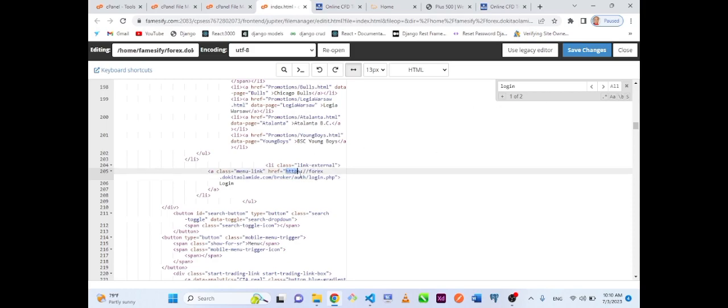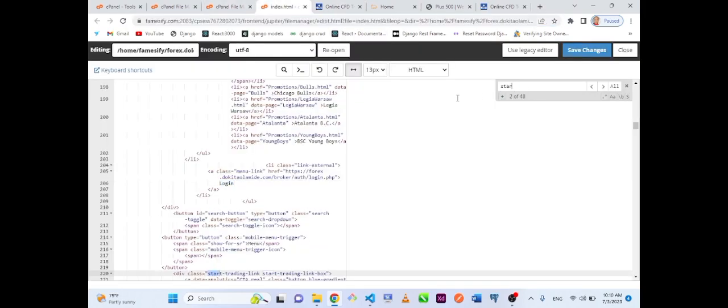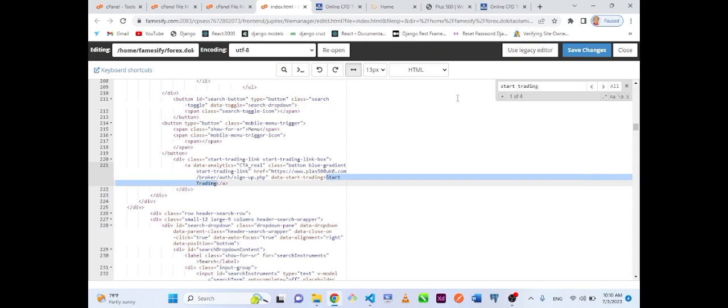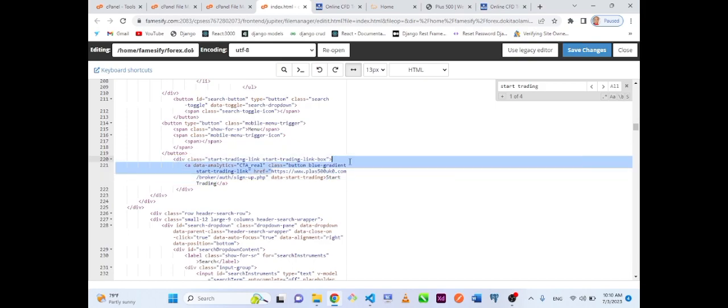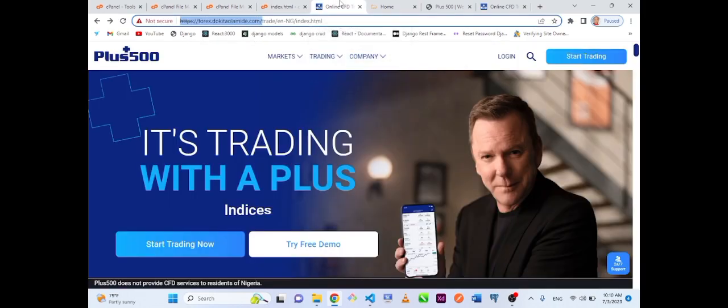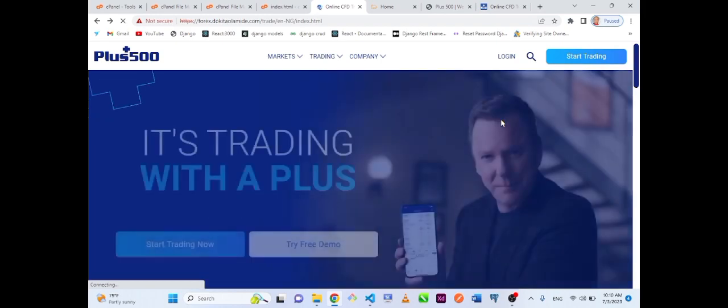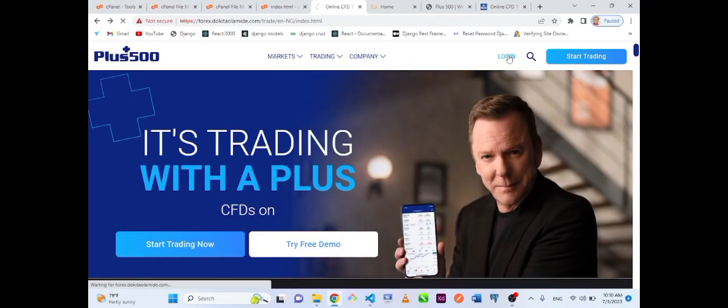Then you copy the whole of this again, right? Then go to login. Okay, that's the only login we have. Then the other thing we have right here is start trading. Let's say start trading. Then you type that, you can see start trading. You see the URL again, href right here. Do the same. You understand? Then you just need to save this. So once we do that, if we refresh now, we can navigate to broker, to that URL that we just specified. And I click on login.